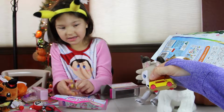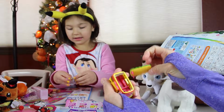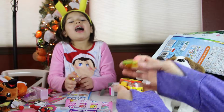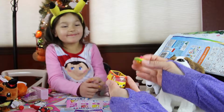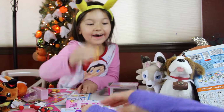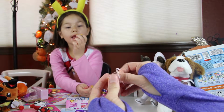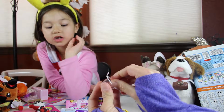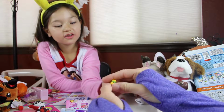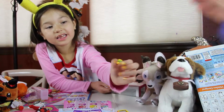Does the top come off on this one too? Yes. Oh. See? Well, the hamburger bun comes off. Boink. No. I can't get her out. Let me help you. I love how they're so tiny. They're adorable. This has to be Strawberry Kiss because Strawberry Kiss, the big version, has her eyes closed. Oh, and we also opened the cutie card's diner, so check that video out too.